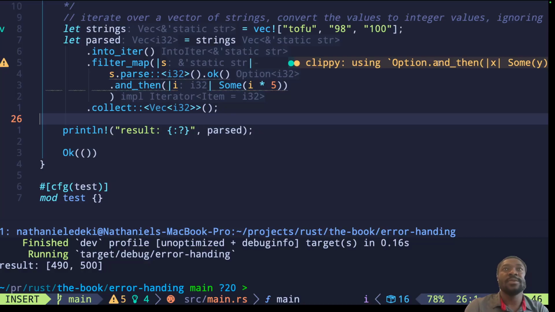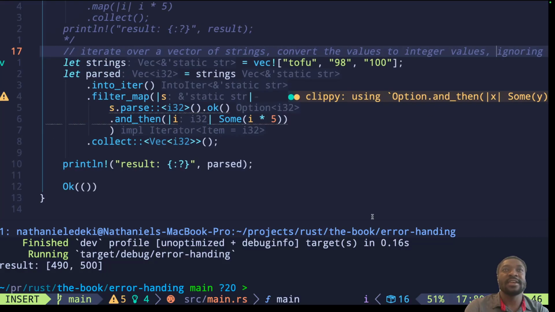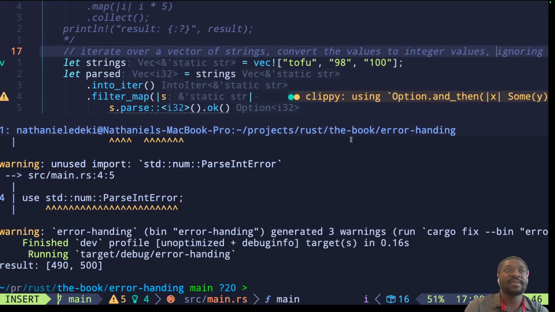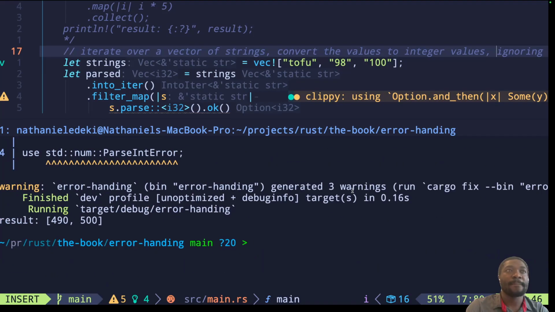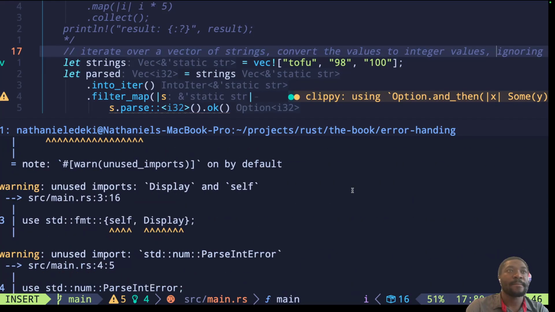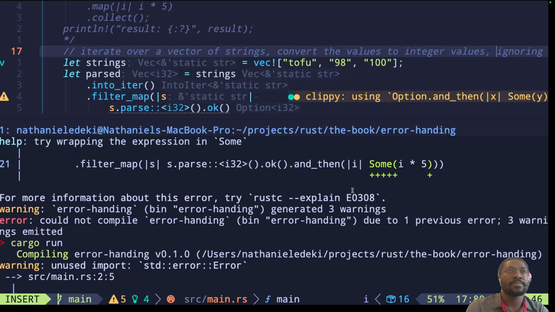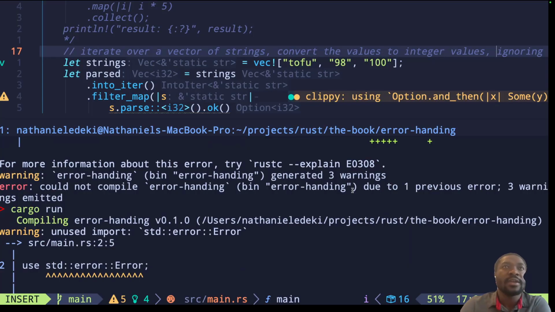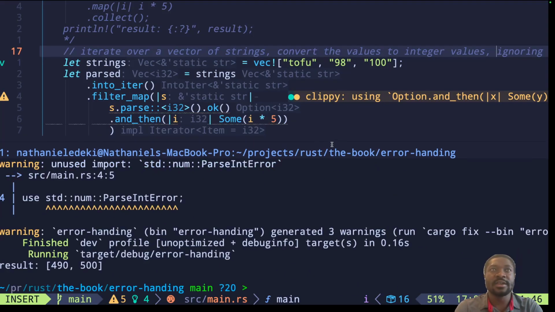So it says using option and then, which is substantially more expressed as. I think Clippy wants to tell us something we should do better. Let's see. I don't have that Clippy warning here.